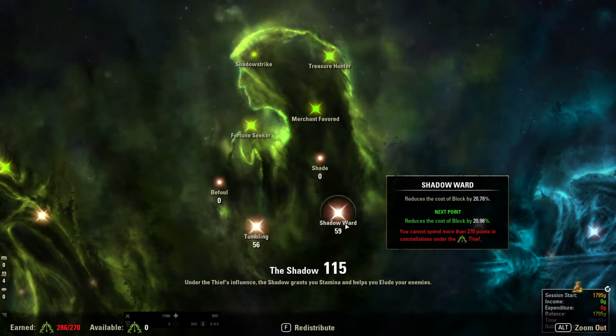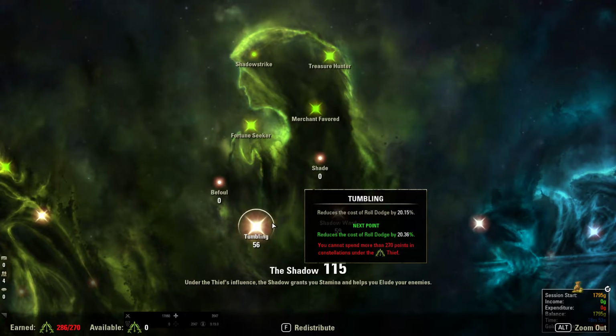56 points in Tumbling. So I roll dodge sometimes, but you should not do it as a heavy armor class so much often because your stamina will drop. But you could do 5 and will also have 5 dodges, and you will also have enough stamina to block.